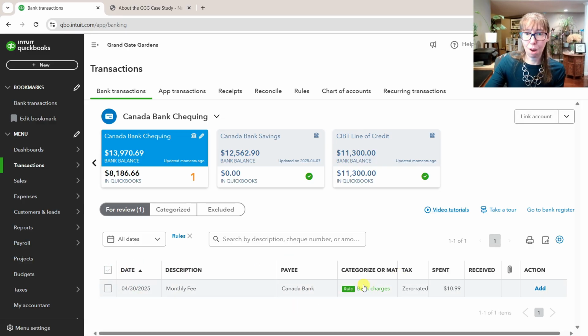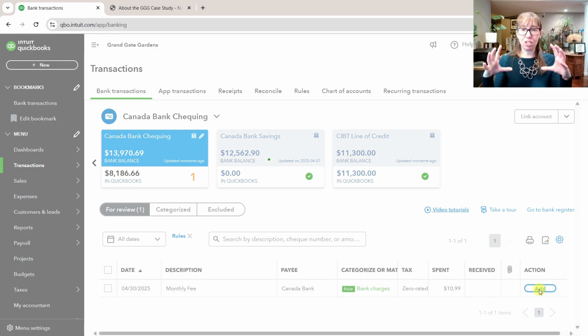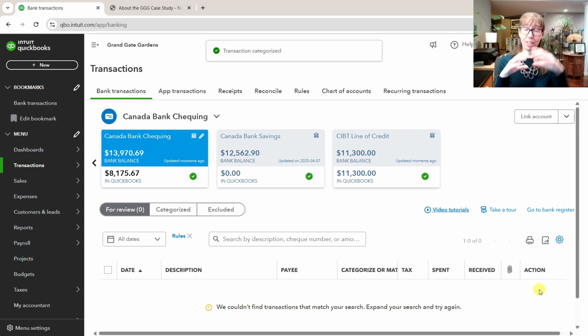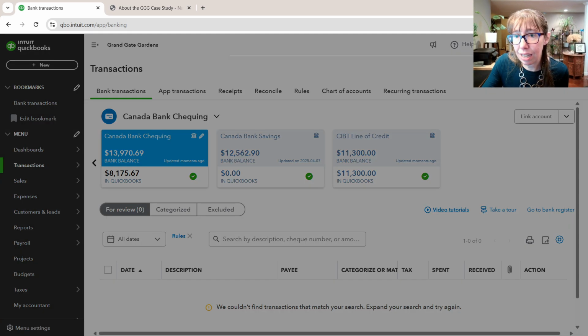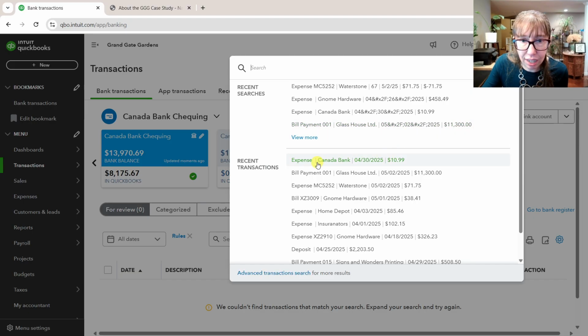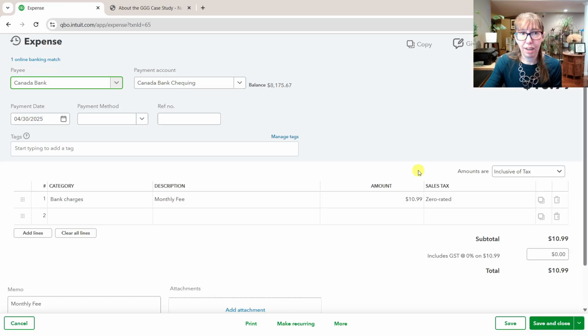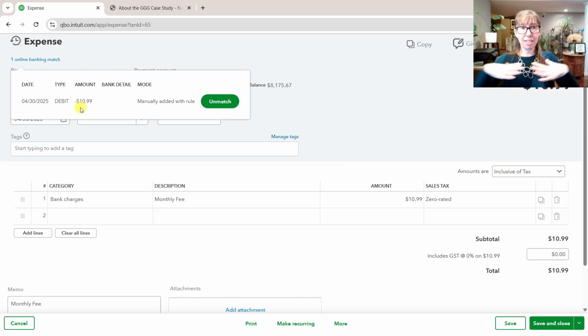So that's also a benefit of the rules. So I'm going to go ahead and hit add right now. And this is the shortcut way of doing the big screen entry. What this has done is it's created the bank transaction expense here for 1099. And you can see, this is the big screen thing that we just did the shortcut way. And it also married the bank feed info line to its soulmate. And it's also checked it off as cleared on our bank reconciliation to make our bank reconciliation so much easier.